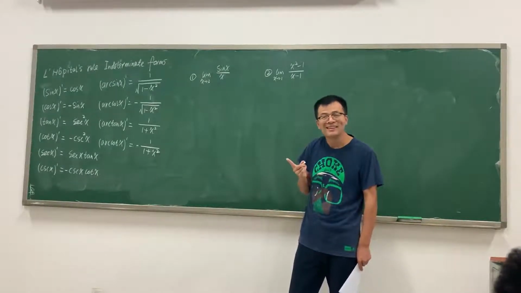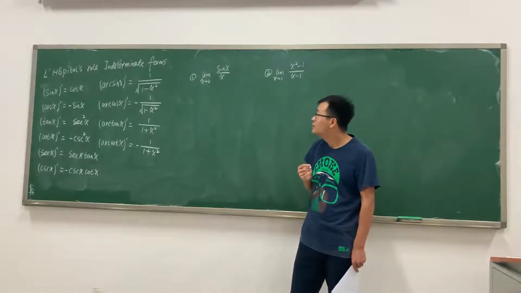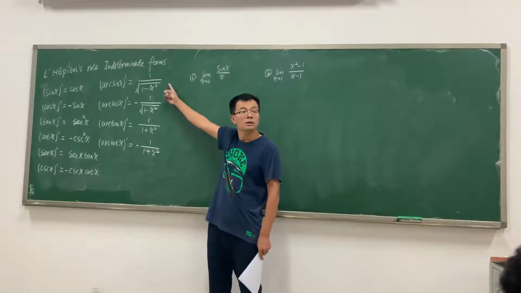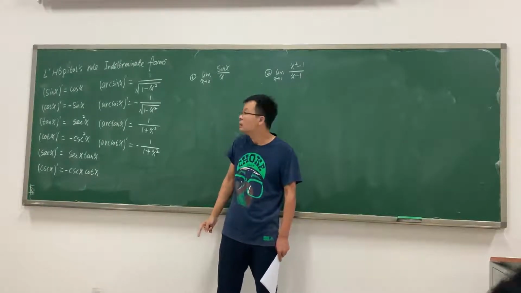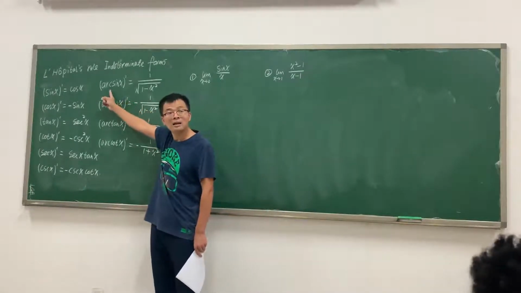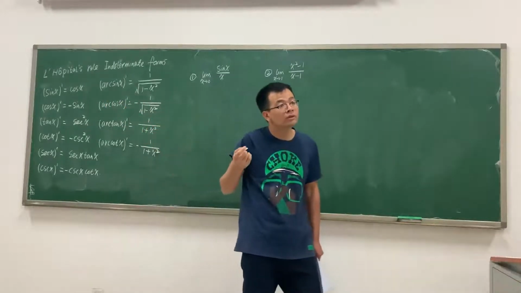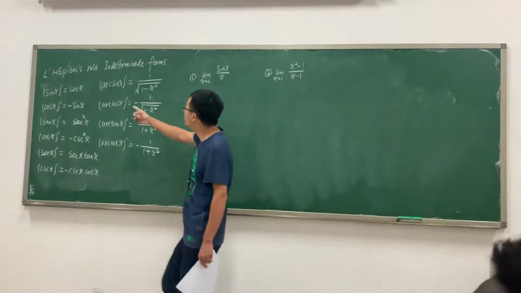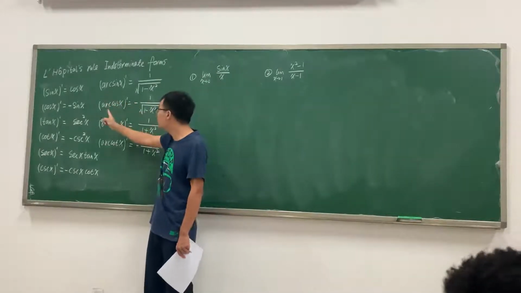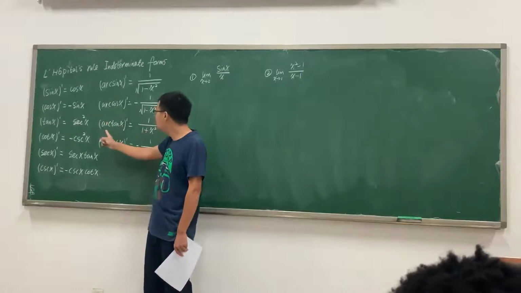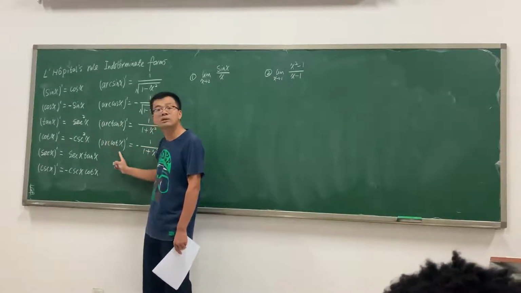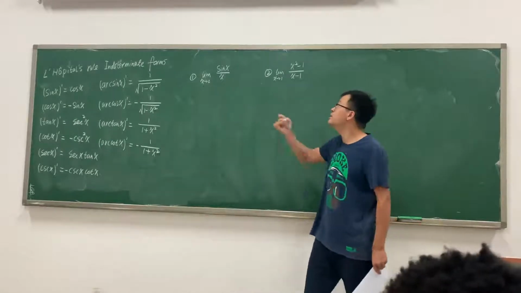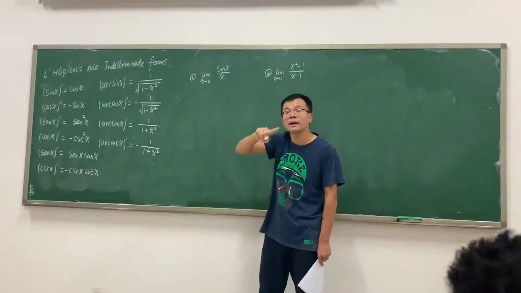Can you explain the last four? Here? So just the arc and arc. Arc sin is the inverse function of sin; here are the inverse functions of sine, cosine, tangent, and cotangent. So here, this limit is 1.